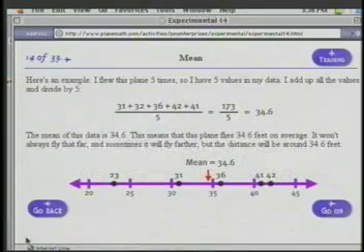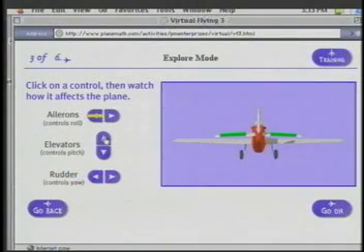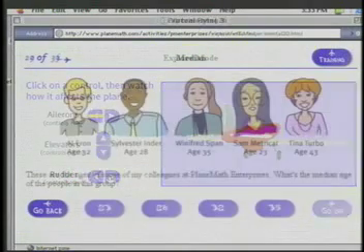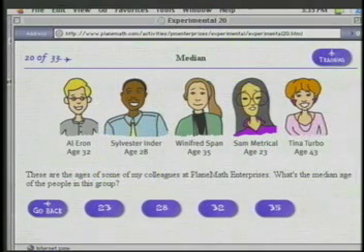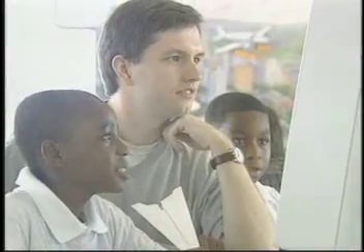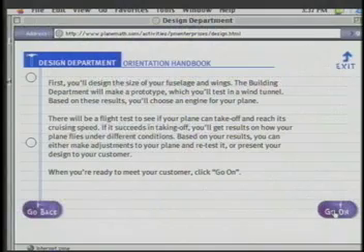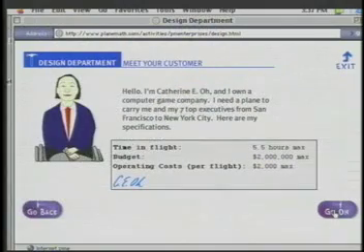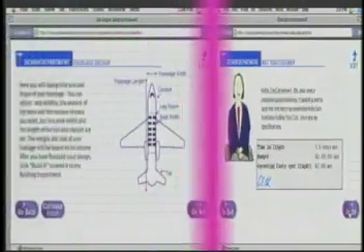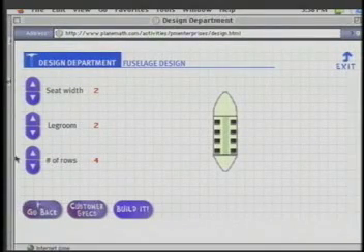There are a number of geometry and algebra-related math concepts, and you'll also find plenty of interactive activities that help you understand the concepts presented in the website. The experts will guide you through training as you prepare to design an airplane based on certain requirements. When your training's complete, enter the design department, where you meet your client before beginning the design process. Then you'll design the size of your fuselage and wings.